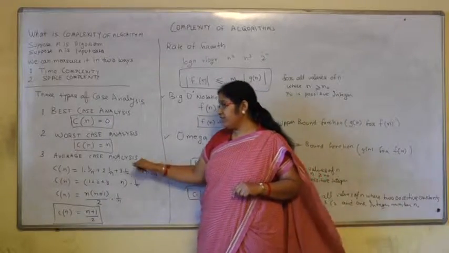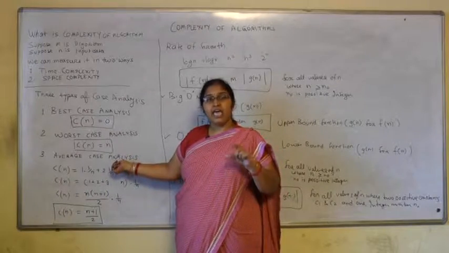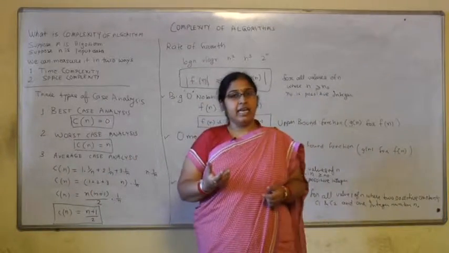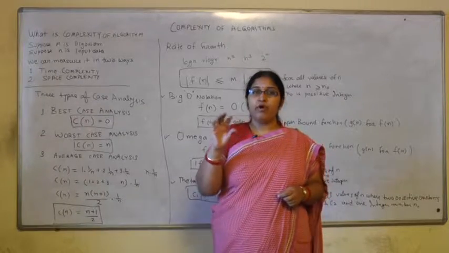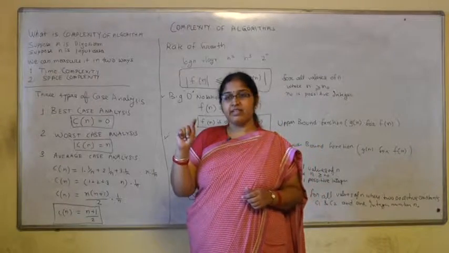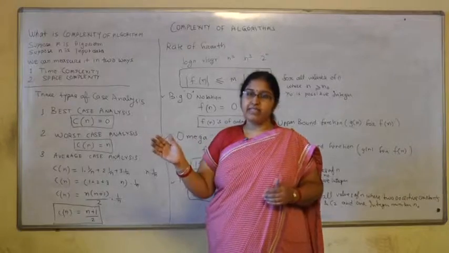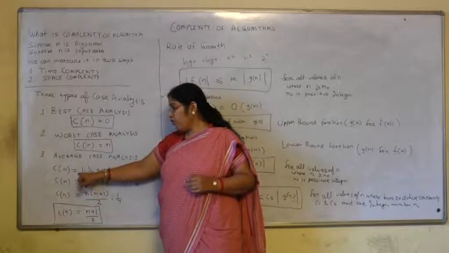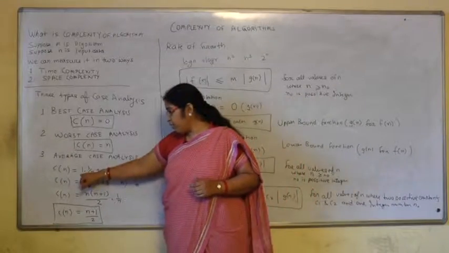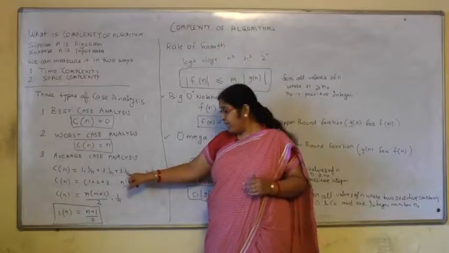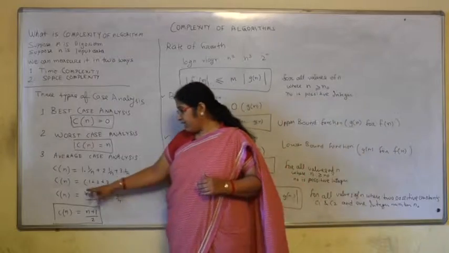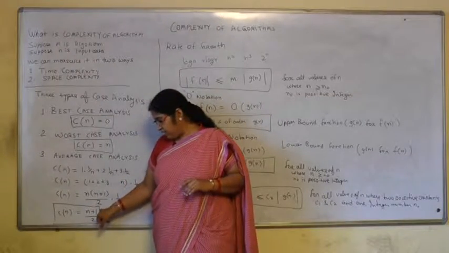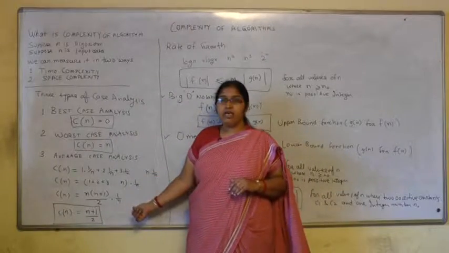And then the third analysis is average case analysis. Average case analysis is expected of any searching algorithm. If we have a value, it can be present in any place of the array. It has some probability: it can be at the first stage, the second stage, the third stage. So we can take a probability for all places, and the probability for each and every place will be 1 upon n. So we take all the probabilities and add them: 1 times 1 upon n, 2 times 1 upon n, 3 times 1 upon n, till n times 1 upon n. Then we solve this equation and we find that for the average case analysis, the output of this function is n plus 1 upon 2. So these are the three cases of analysis.